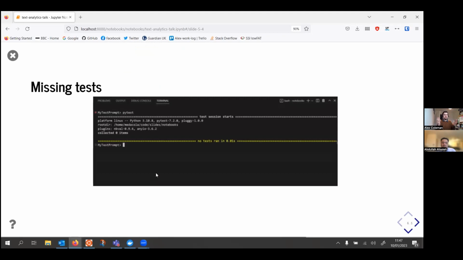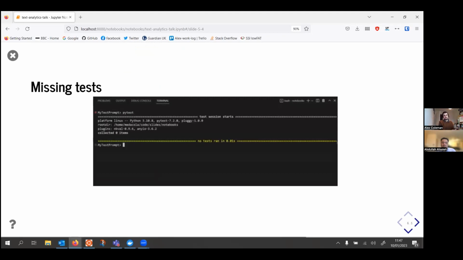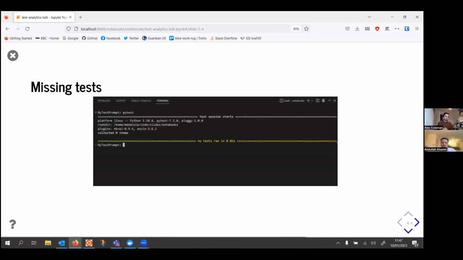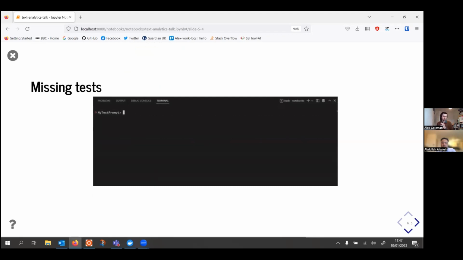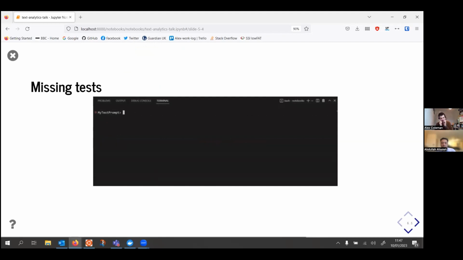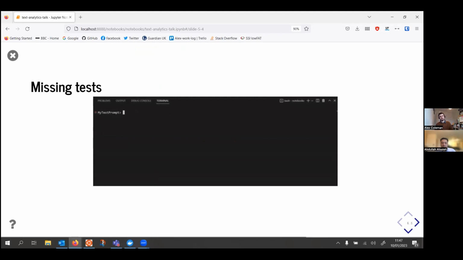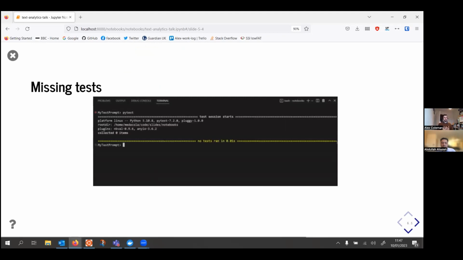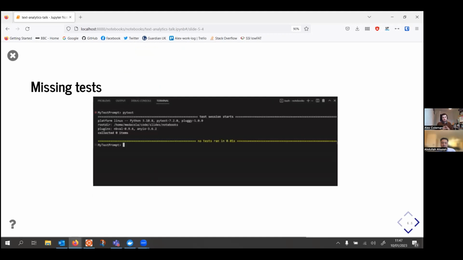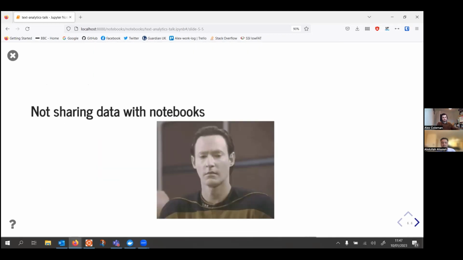We also don't typically write tests in notebooks. Now, I'm a research software engineer, so I love tests, and I would actively encourage everyone to write tests for their code because it helps make sure that your code is reusable and reproducible and actually does what it says on the tin. But notebooks don't typically encourage us to write tests. And so often when we get code that's shared in notebook form, things might not work as we wish because we haven't written those tests to make sure it behaves in the way that we want it to.